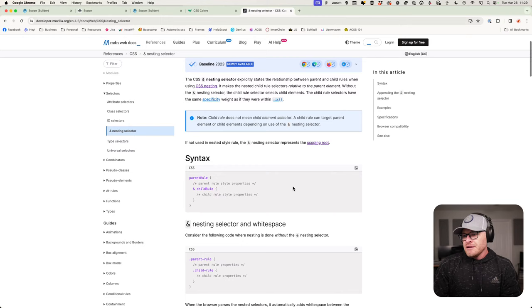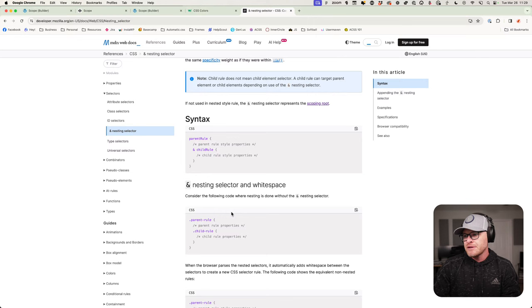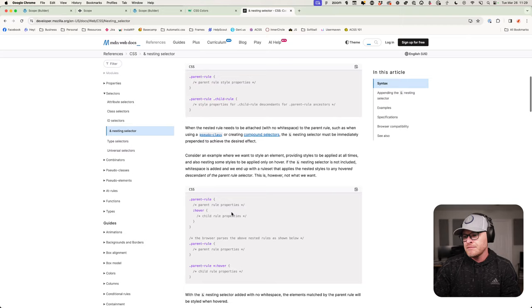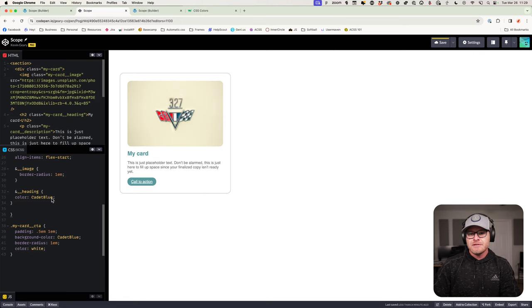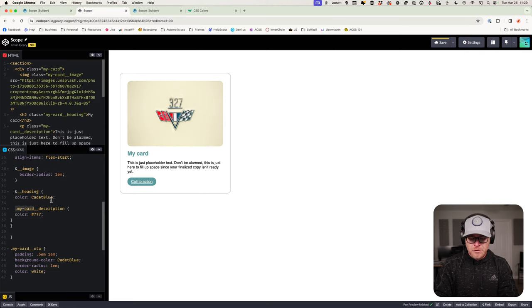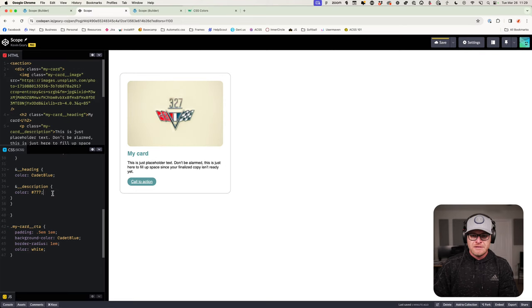I put the space. I tried that too. Okay, well, I don't have time to read it right now. It works in SAS just fine. Okay, so now let's just move these here. You're going to see this happen a little bit with scope, when we start talking about that. So description, and then we'll bring in CTA.